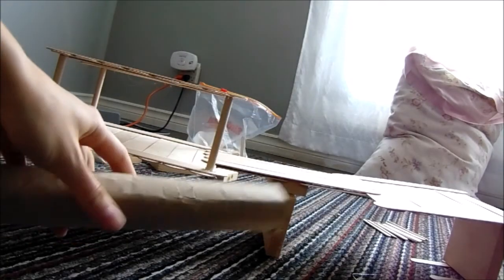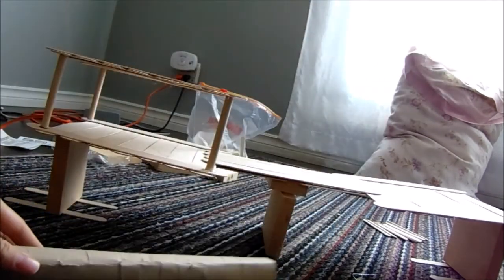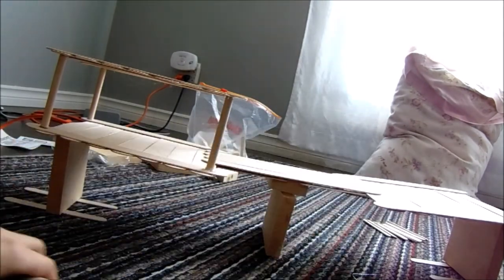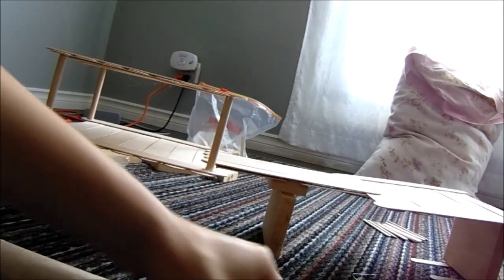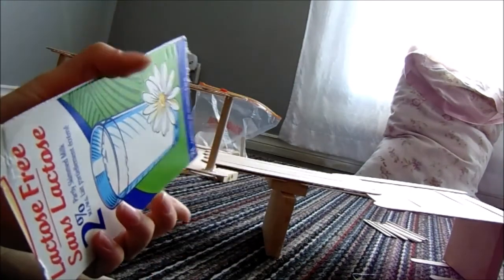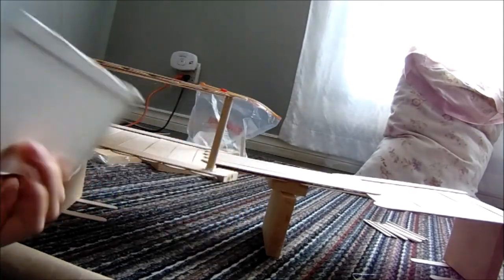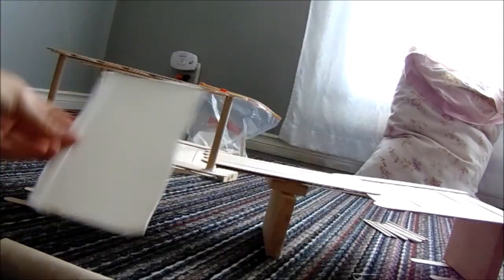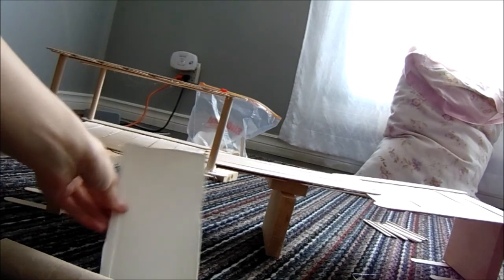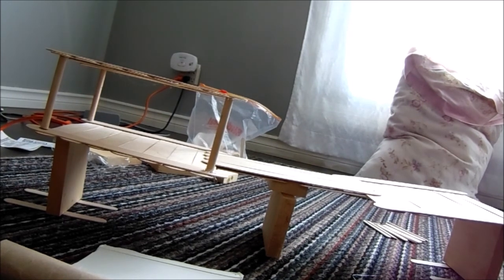So for a tube that would go down here, I used a paper towel tube and I cut a bit of slits in them so it would create grip. And then I have this plate from a milk carton. Lactose free milk, 2%. Oh, it's terrible. But yeah, I'm gonna put it like this. Can't really see it well, but yeah, I'm gonna put it like that. And you're just gonna see that. Alright.